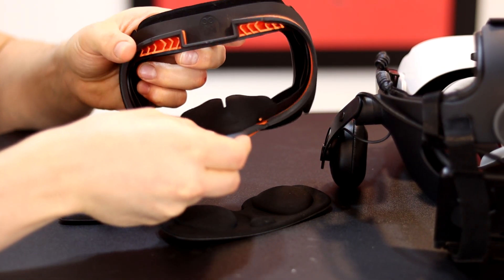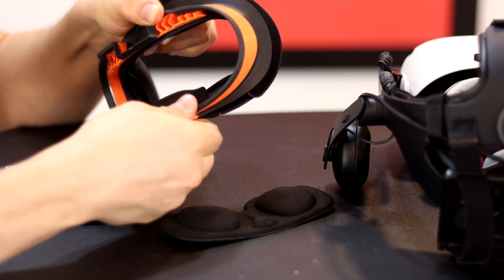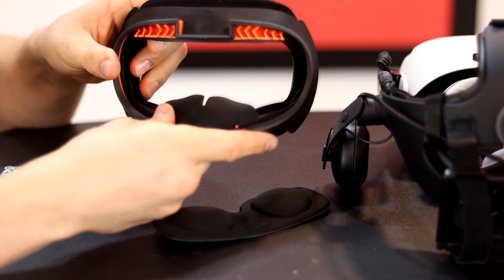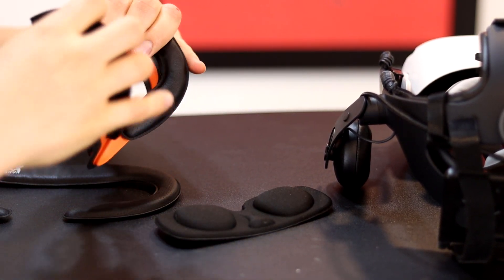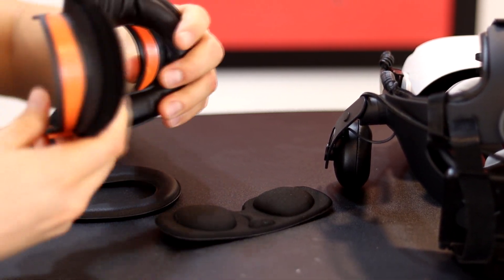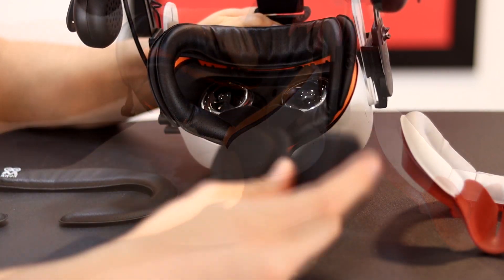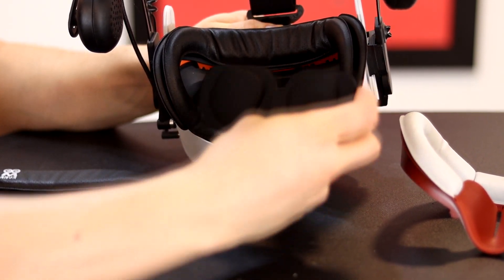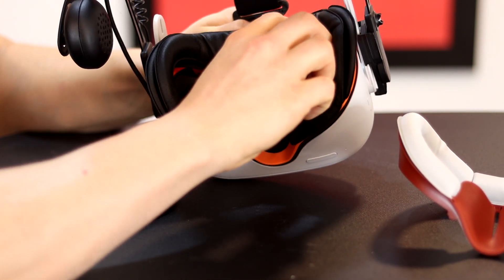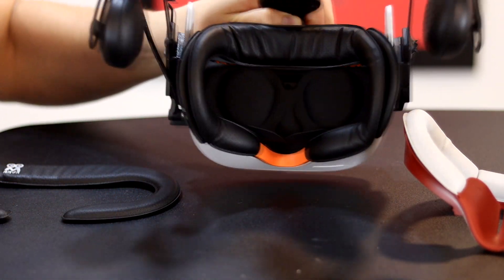I am told that it is compatible with the original glasses spacer that Oculus provided. You simply attach the spacer to the bracket with the four spots that lock in, two on the top and two on the bottom. Then, with that combined, you attach the entire interface to the Quest 2. I found the lens protector to be basic but adequate. The best way to use it is to keep the bracket on and snugly wedge the protector up against the lenses, making sure it doesn't fall out or wobble.